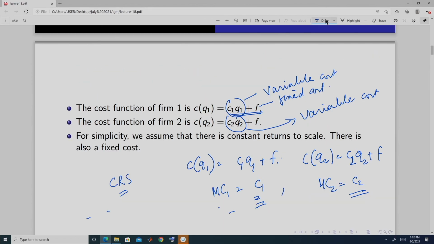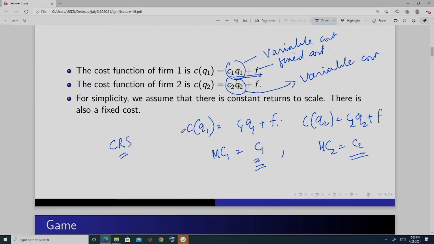And this fixed cost may arise from some factor which is fixed, like the rent that we pay for the land. We are mainly varying machines and labor, but suppose land is fixed, we do not vary it. We suppose the land size is sufficiently big and we can keep on expanding our capacity. In that case, the rent that we pay can be a form of fixed cost. Another fixed cost can be the license fee that we pay to set up a firm. Those kinds of things will constitute this fixed cost.